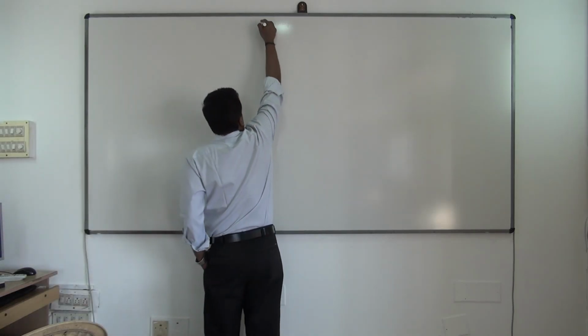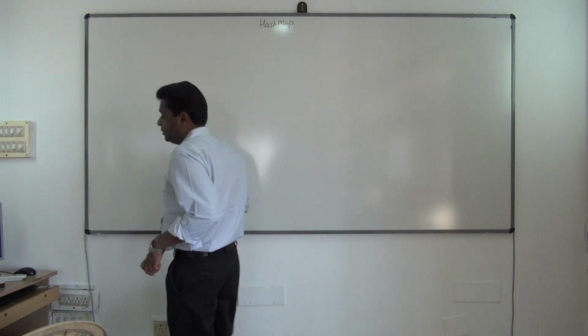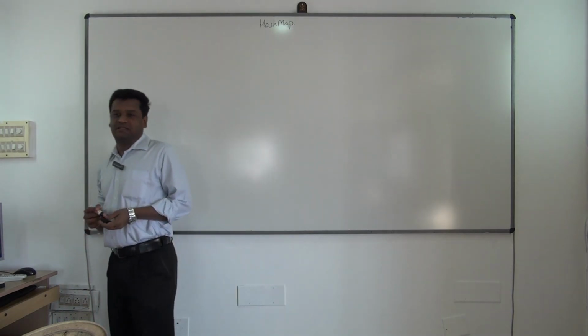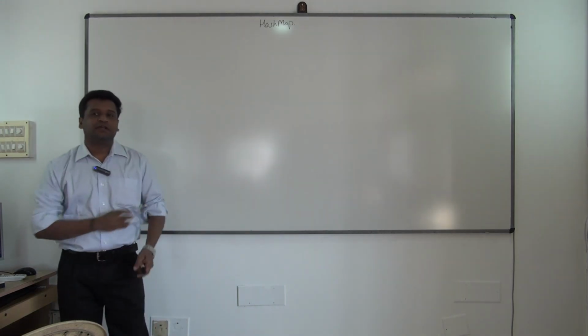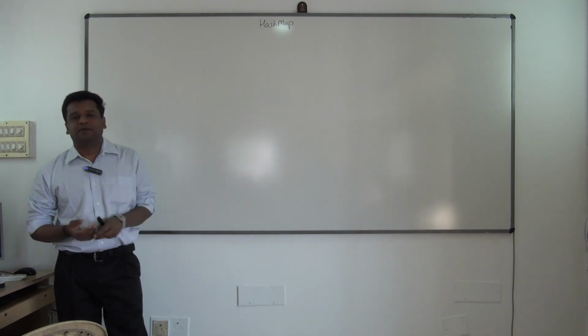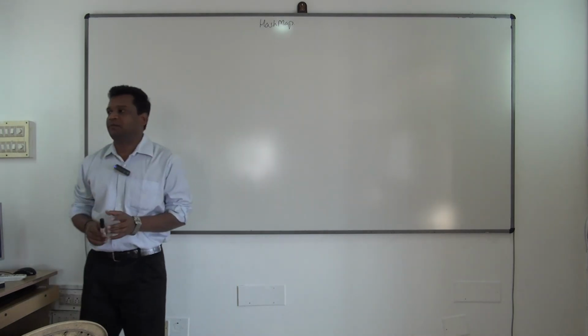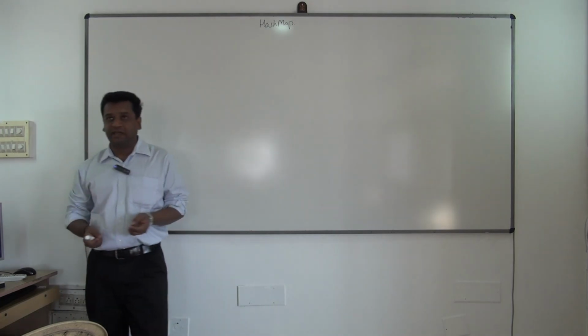Today we'll go with one more map, which is called HashMap. HashMap is also one more class which is implementing the Map interface. It is also used for storing key value pairs. If you want to store key value pairs, you can use this map also. And let's look into the hierarchy of this.